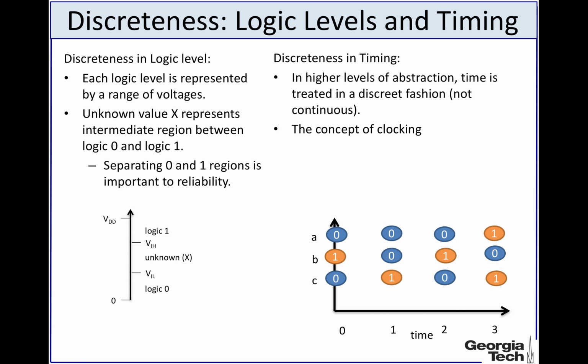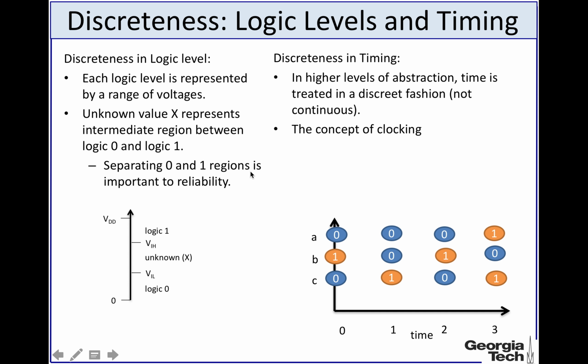Now remember, in an inverter or even in the transistors, the time is not discrete. So if the input changes, the output changes right away with maybe some sort of delay. But again, the change is continuous, it's not discrete. But for the purpose of higher levels of abstractions, everything needs to be represented in a time discrete fashion.